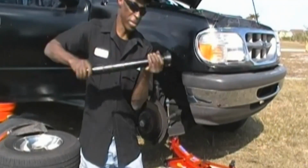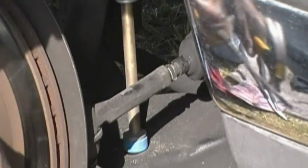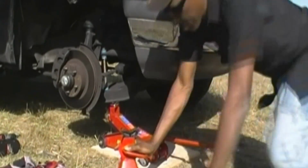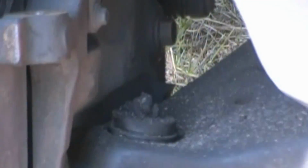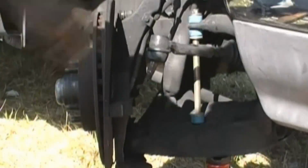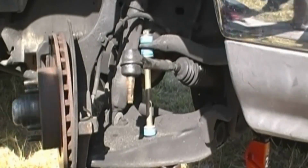I proceeded to take off my tire and begin to disassemble the outer tie rod, and it had a problem coming off. It's like it was frozen, arrested tight. I tried everything. I even got my heavy-duty plumber's wrench to try to get this tie rod to break loose. And I worked with it and worked with it, and I was starting to get frustrated. This is not making any sense at all. And I've done this before. Seemed like the more I worked with it, the worse it got.